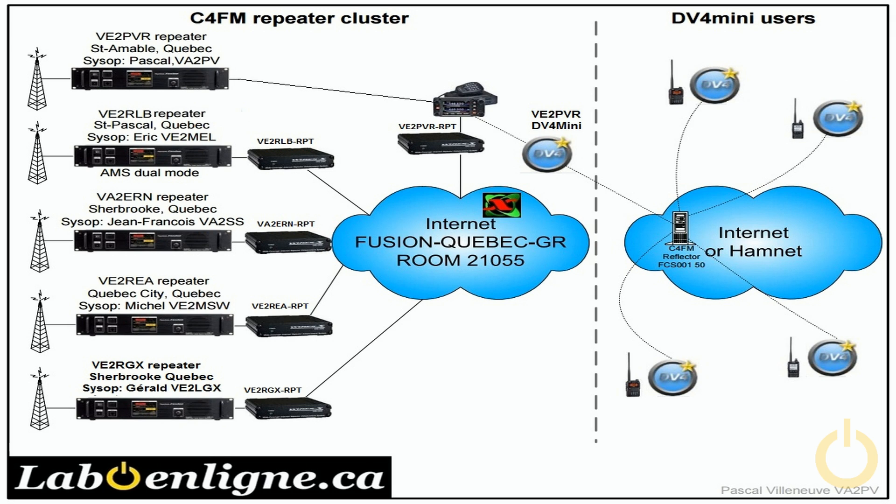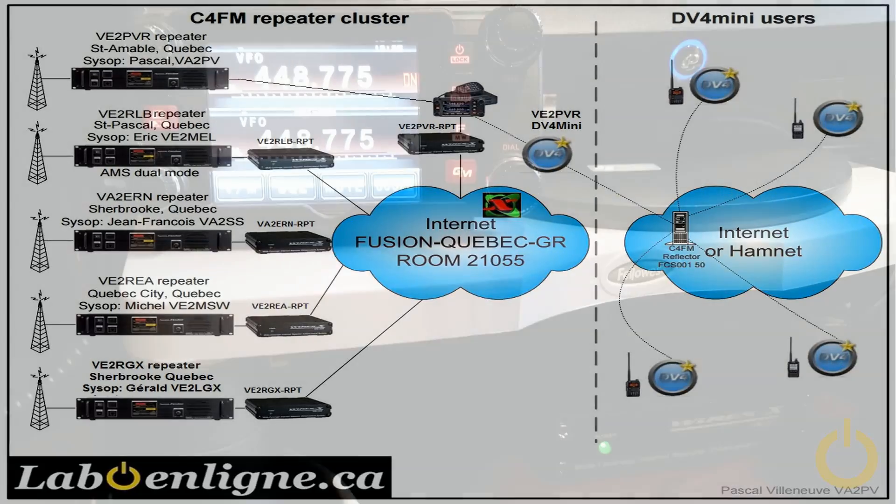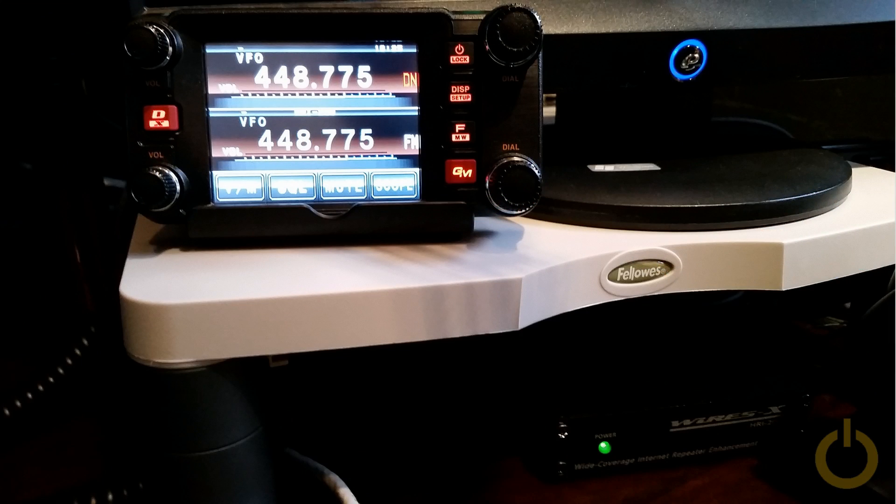In the future there will be an upgrade that will make this fully compatible. If you received your DR1X after the 20th of December 2015, you are already compatible to do so. In the meantime, with the latest update from last Christmas, the 25th of December 2015 — version 1.0 — you are able to do a remote link with your FTM 400 or FTM 100 to a Wirex box, which is the HRI 200.